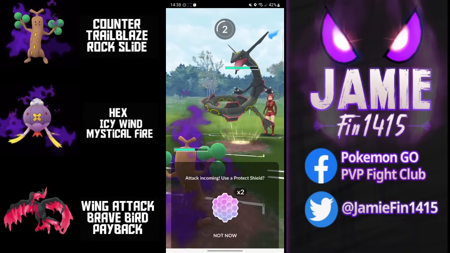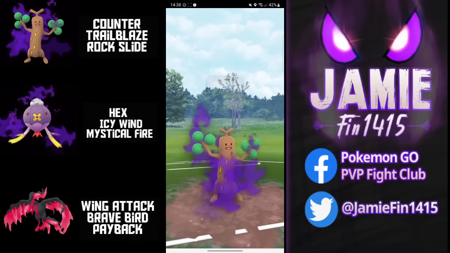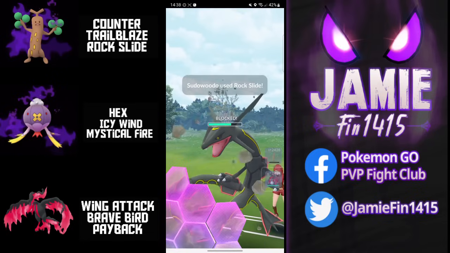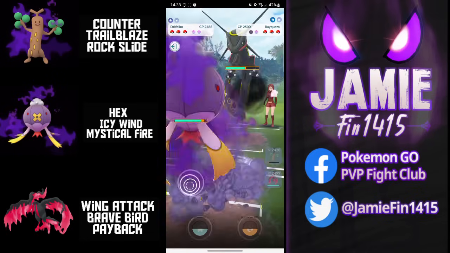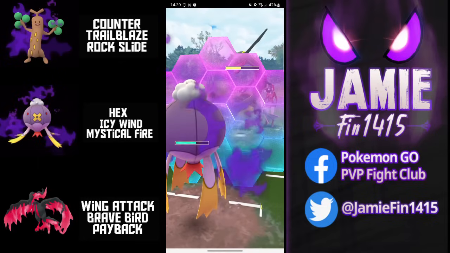In the next battle, looks like we're having a spice off. A shiny Rayquaza versus a Hondo Shadow Sudowoodo. Where else are you going to see this concept? We tank the Breaking Swipe, throw the Rock Slide, forcing the protection, then see the pivot into Drifblim. Look at the Dragon Tail damage. Holy smokes.